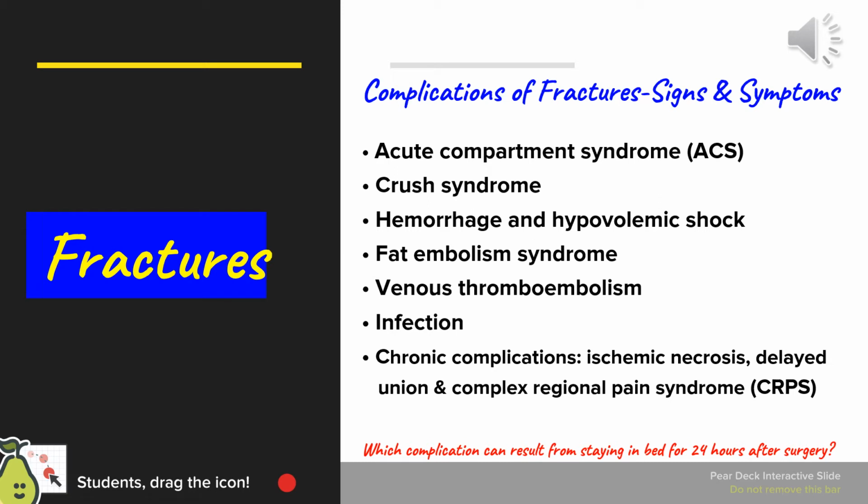And this is when knowing the 5 Ps really comes into play to prevent complications. A nurse can assess that a patient has acute compartment syndrome when the patient reports pain to the site with passive motion. The nurse notices cyanosis or paleness at the site, which is pallor. The patient reports numbness or tingling sensation at the site. It's considered paresthesia. Distal to the site, how are the pulses?